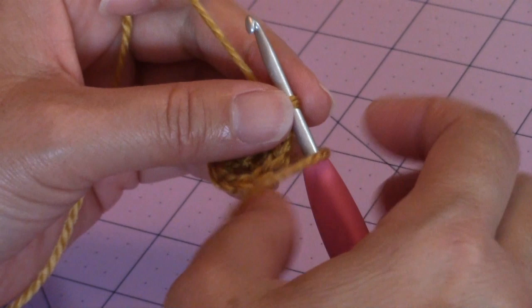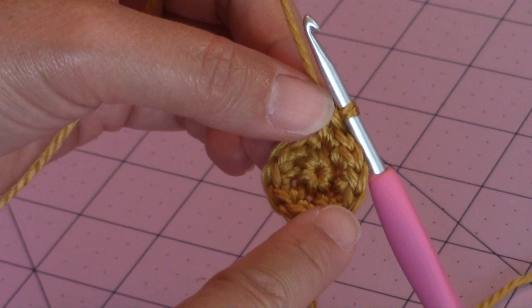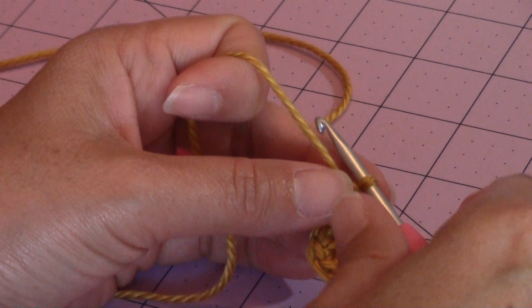So now we're going to continue with the increase rounds, which means that we're going to continue to increase the number of stitches in the round. Right now we have a total of 12 stitches. So now just take a yarn marker, and I just use one of my scraps of yarn, and then just place it right where you left off. It'll help you keep track of the rounds.